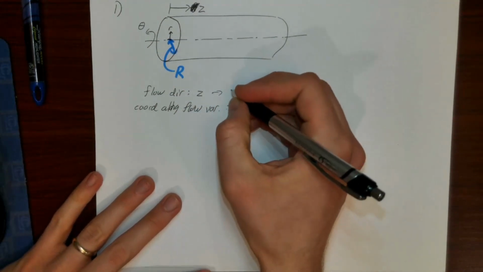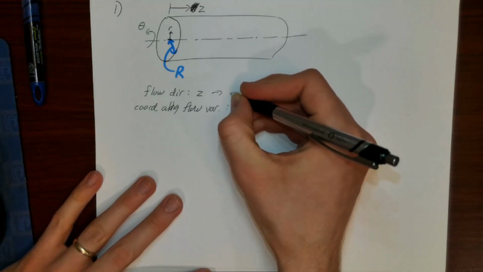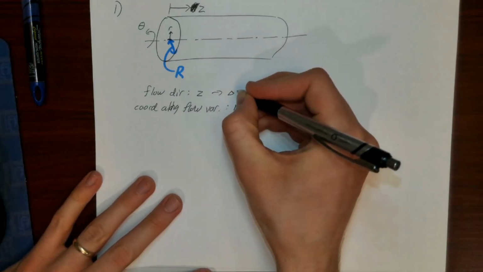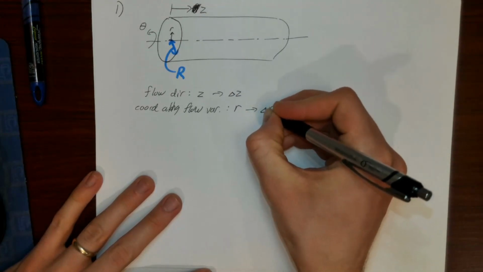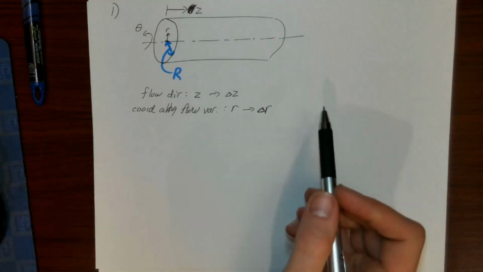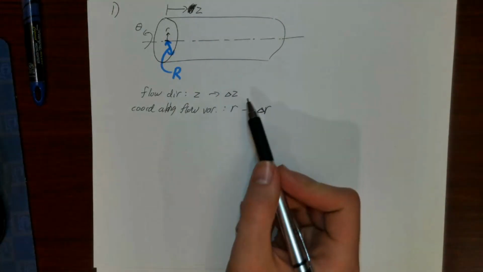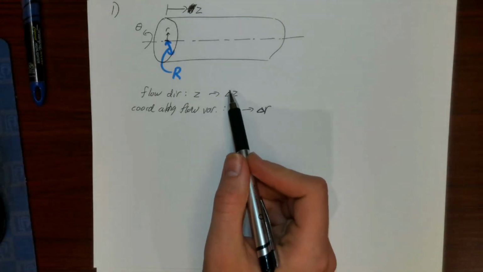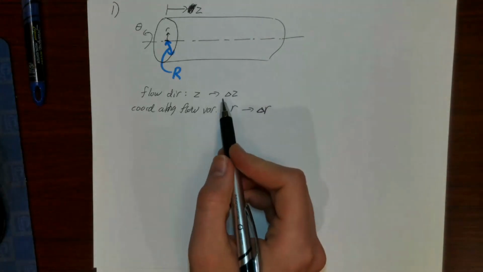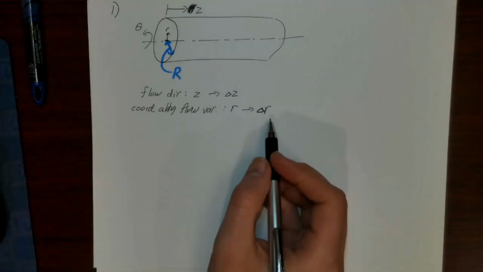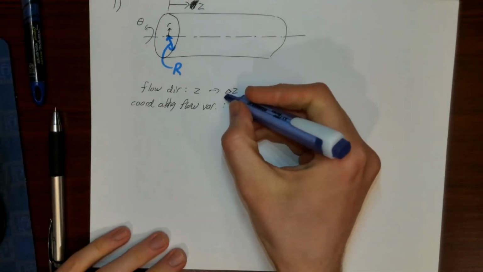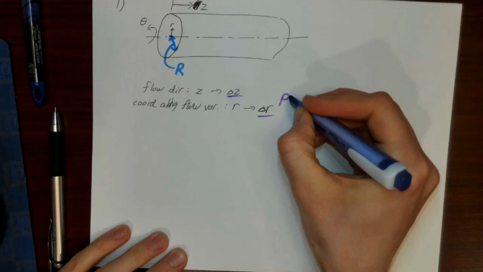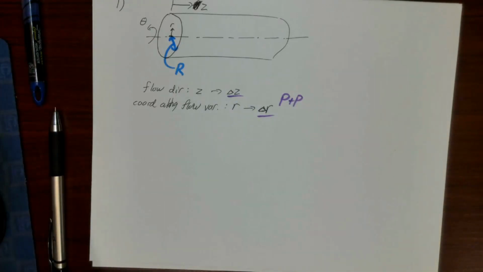So the dimensions of our shell, of our micro control volume, one of the dimensions is going to be delta z, and one of the dimensions is going to be delta r. So take a moment now, pause and ponder: what exactly would a little control volume look like? What would a shell look like with one of its dimensions being delta z and one being delta r?